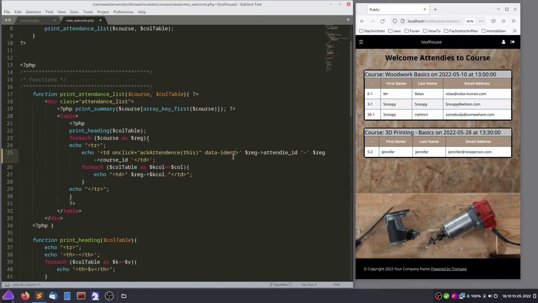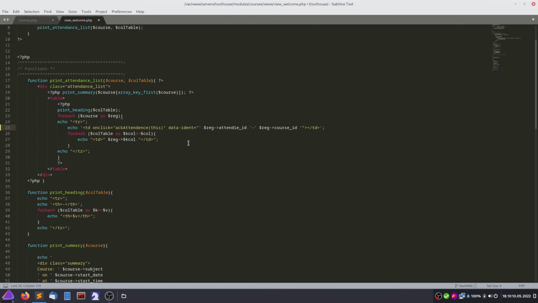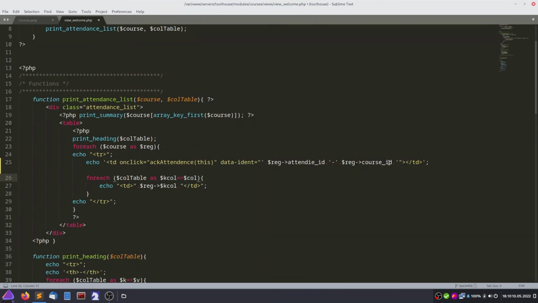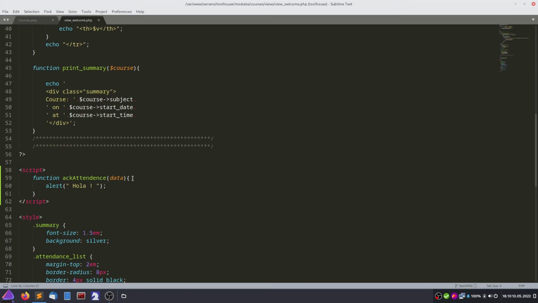Data-ident equals to something, and we can put everything of this thing, cut out, in this one. Everything in this data-ident is then retrievable in JavaScript.